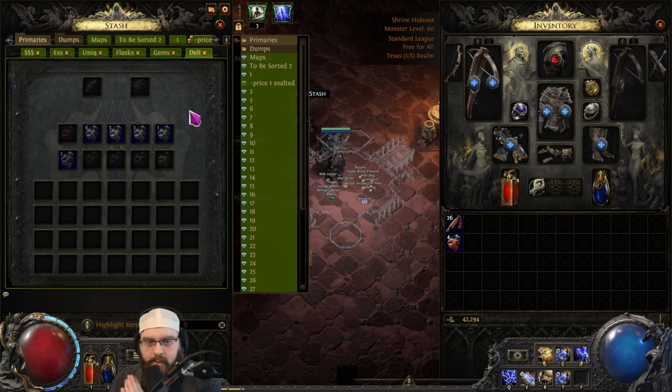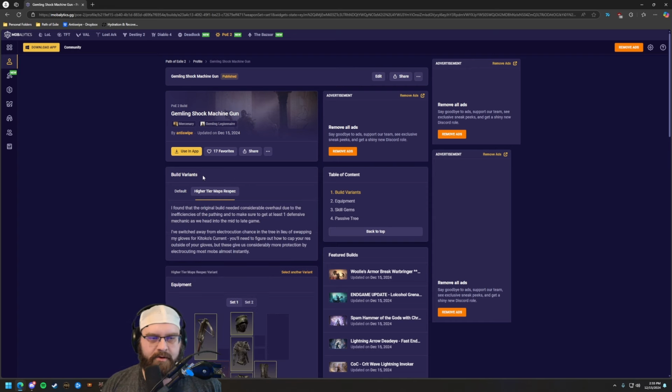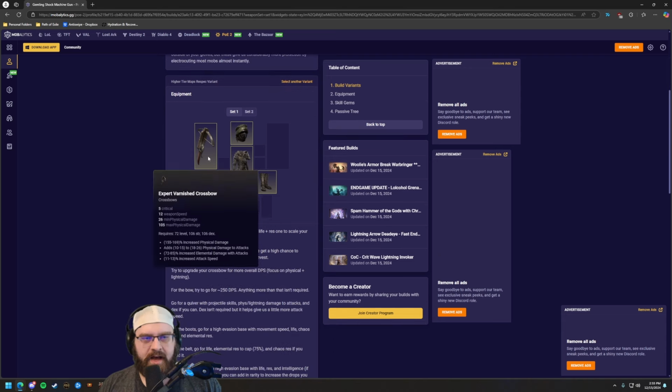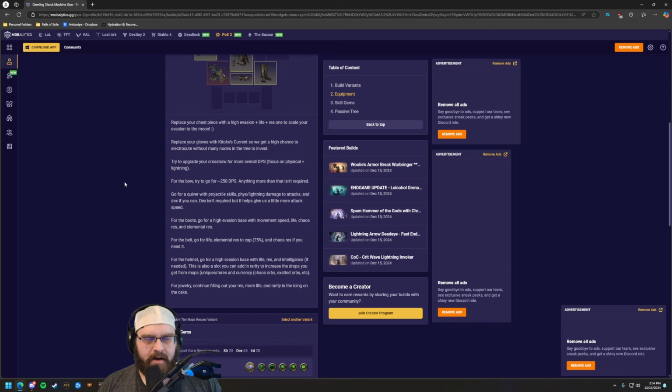Yes, so I've updated the Mobalytics guide. In the guide, there is a higher tier maps respec tab that you can click on under build variants. And here is where I've done all the changes in the build variant description. I added in some of the gear that I have just to give you an idea about it. Oh, I also need to talk about the bow. And I talk about what to replace as it pertains to what the previous build was to now.